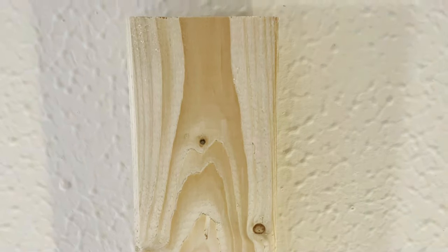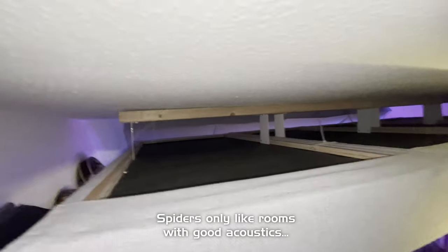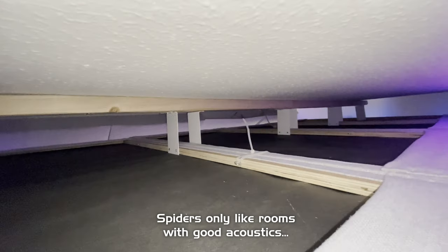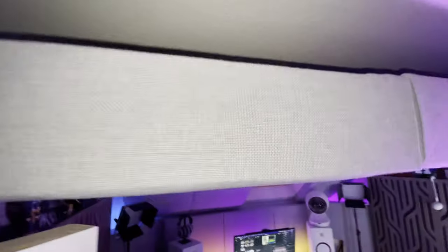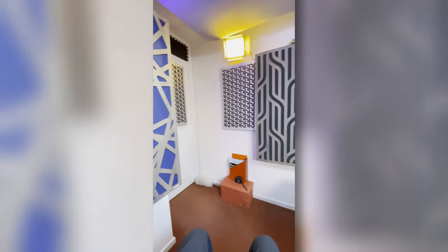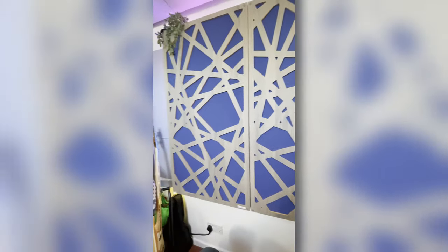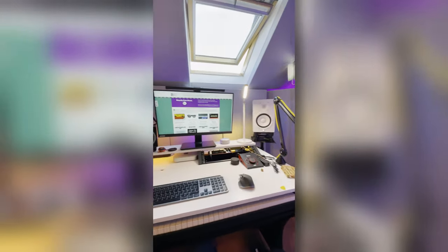Then phase two started, which started of course with inserting a large wooden plank — by insert I mean attached to the ceiling. The plank of wood is connected to the joists and then I hang the panels from that plank, which gives a nice gap between them that enhances the absorption of low frequencies. I didn't really film much of this — I struggled a lot to actually attach these to the ceiling and film at the same time. There's a little bit of bare wall, so these are just felt boards.